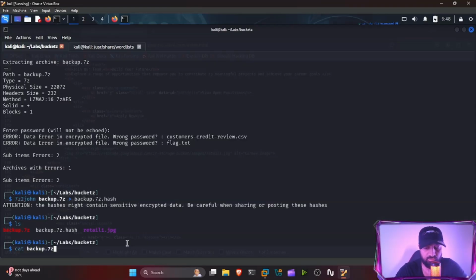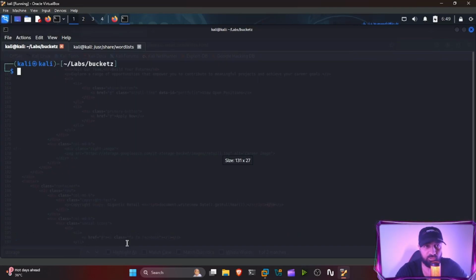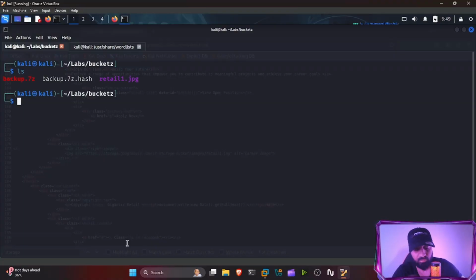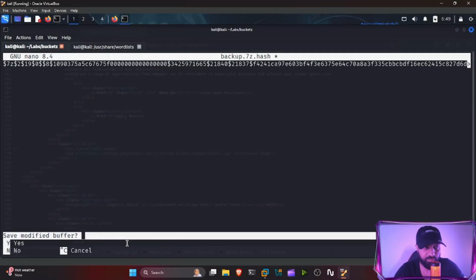Now, as you can see, if I cat this hash, it's just a giant hash now. And one thing about this is that because we used John, the format of the hash is going to be catered to John's cracking method or algorithm. John's cracking method requires the format to have the hash name prepending the hash. So let's remove that since we're not going to use John to crack this hash. We're going to use Hashcat.